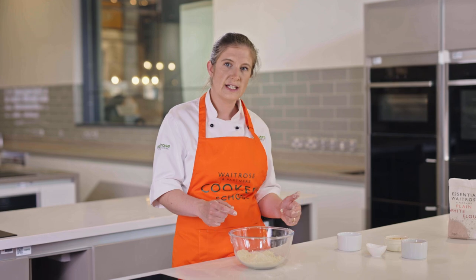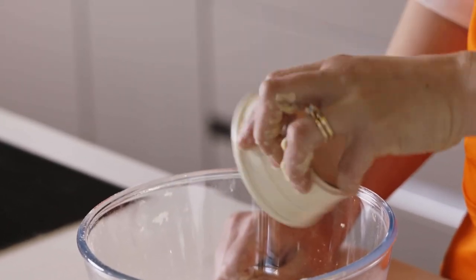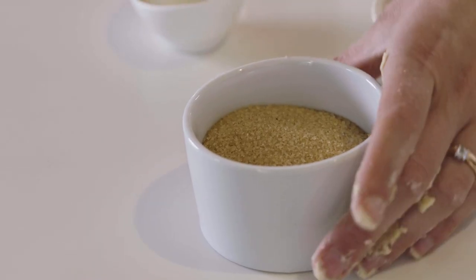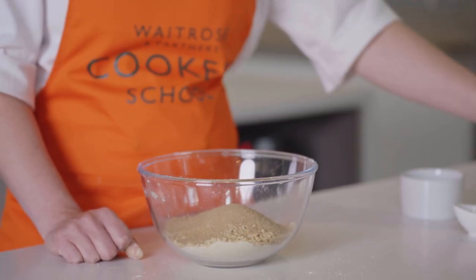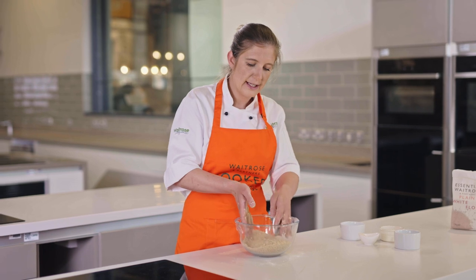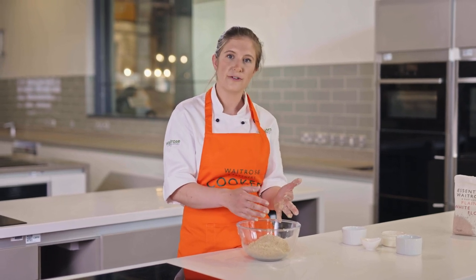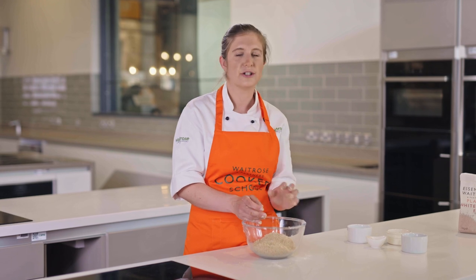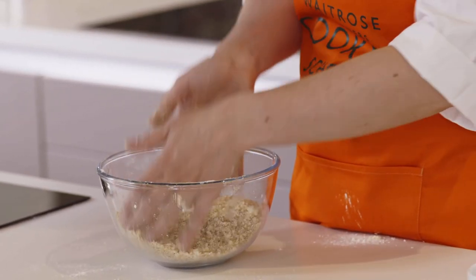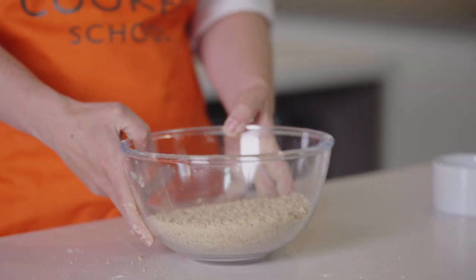Next up we're going to add the rest of our ingredients and mix them through. We've got a teaspoon of cinnamon, some chopped hazelnuts — if you didn't want to use hazelnuts or any kind of nut you could use oats instead, which would still give you a really nice different texture in your crumble. Then we've got sugar. I've used demerara sugar today — it gives a more crispy sugary bite and some caramel flavours, which is really nice — but you could absolutely use white sugar or any other kind of sugar. Once all your ingredients are mixed through evenly, that is our crumble mixture ready. We're going to keep this in the fridge to keep the butter nice and cold until we're ready to put it on top of our cake.